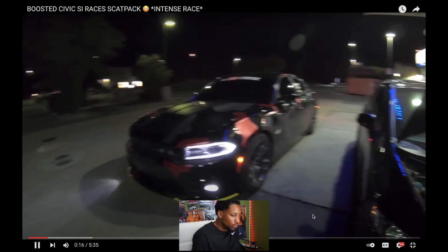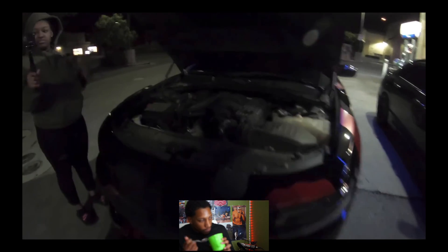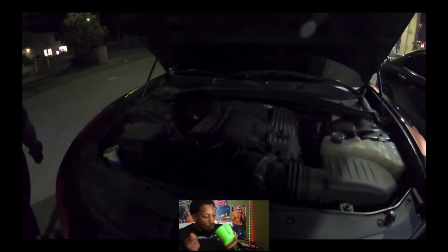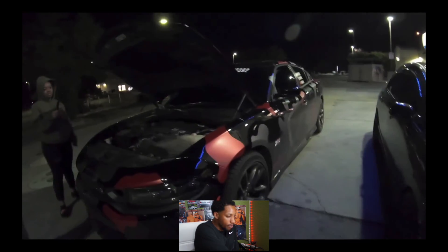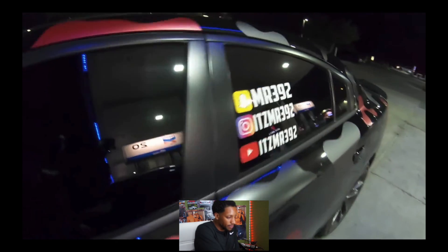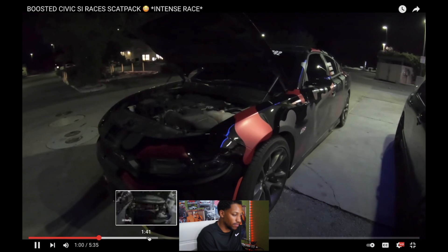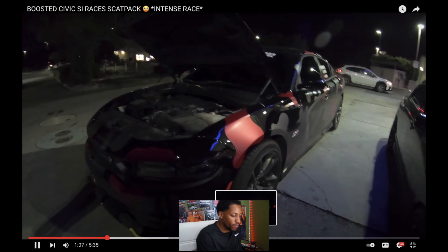Alright guys, we're going straight into the video. Today I'm racing a scat pack. This thing is clean. So what's up with your car bro? It's pretty much stock. I got the catch can like everybody else is supposed to really have. It's pretty dirty under here, that's about it — it's straight up stock. I wrapped it. It's a little dirty because it did rain, it's been raining recently. I'm supposed to wash it today but it's my day off. How do you like the car? I love the car, I want faster but that's okay. I'll go Hellcat one day. What's your plans with the car? Nothing much really. No bolt-ons? It's already a fast car. I would have to go bolt-ons.